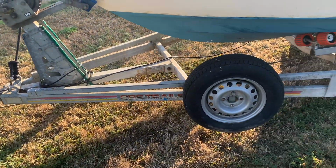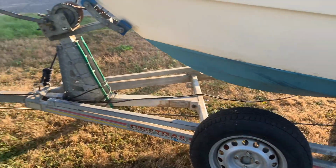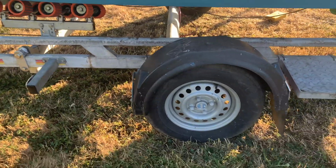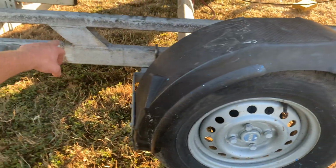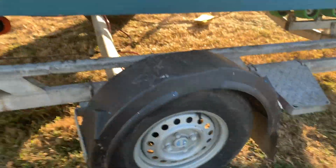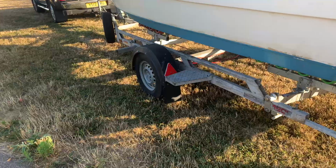Spent a lot of time again with Gav sorting out the trailer, making sure it's balanced. We had to move a few things around, moving the winch post and making sure that everything was right. But what we did notice was that the axle had been moved. So the axle did sit in front of this post. You can see that because the guy before had a bigger boat on this trailer, and that wasn't right. So what happened was, when we loaded the boat up, it tipped right backwards, which is no good. So that was a lovely headache for us to try and work that one out.